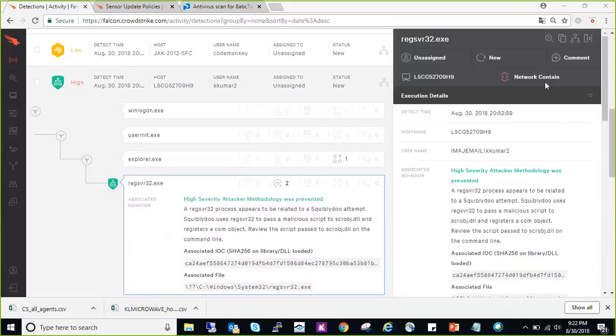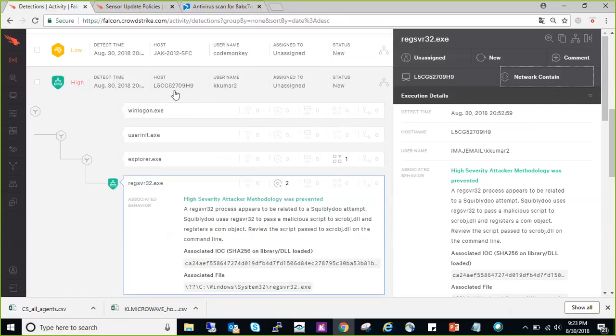CrowdStrike gives you a capability where if you know this system got a virus or some ransomware, first of all, CrowdStrike will detect it for sure. Okay, it will prevent it. Every time that the virus tries to attack that machine, it will prevent it. But in order to be completely on the safer side, you would disconnect this machine from your network. Now, CrowdStrike gives a capability called network contain. As soon as you click contain and confirm it, CrowdStrike will cut down all the network connections of this host, and it will just isolate it from all your network.